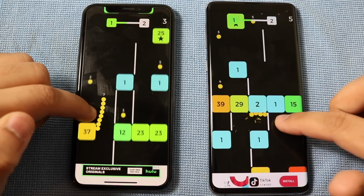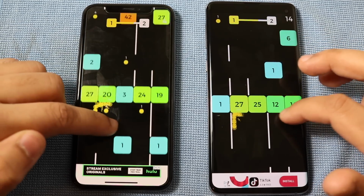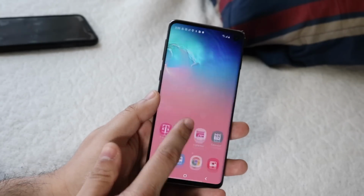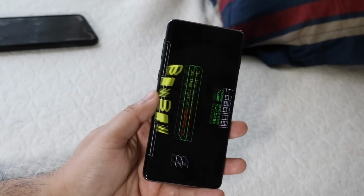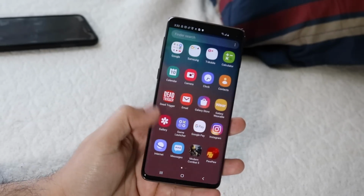But for the time being, it's a perfectly good phone, and I don't see it being obsolete within at least a couple years from now. So that's kind of my opinion on it. Overall, the Galaxy S10 is a faster phone, but the iPhone 10 is not a slow phone at all, without a doubt. Now that kind of covers the big majority of the main aspects.